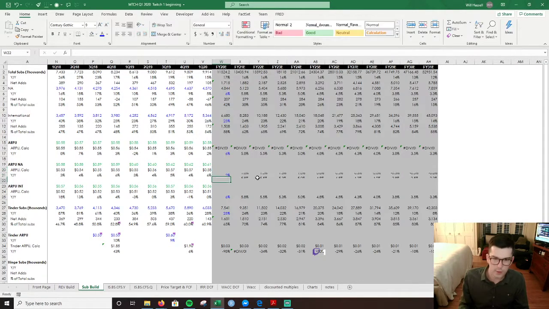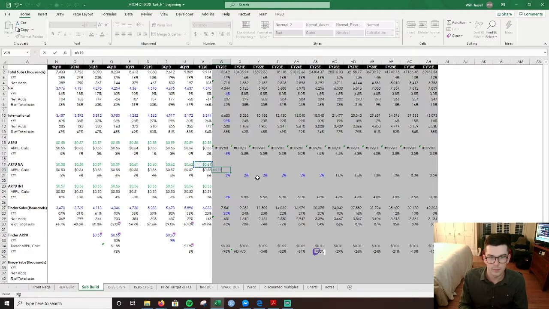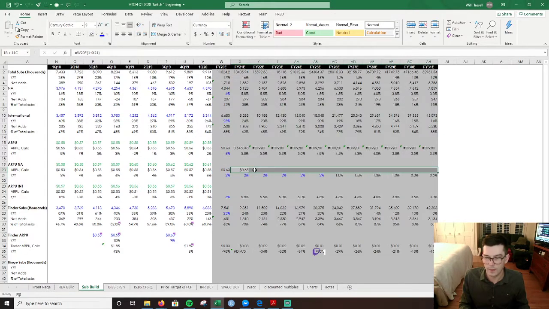So I think this probably grows 2% for a decent number of years, and then it probably starts trailing off to be about that same year-over-year growth. 75 cents worth of ARPU.